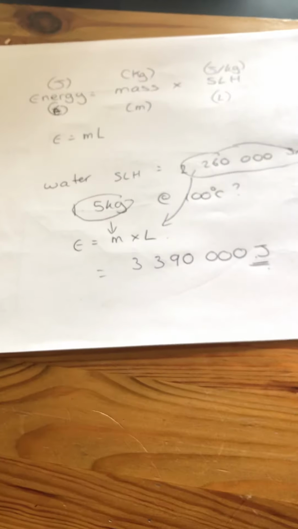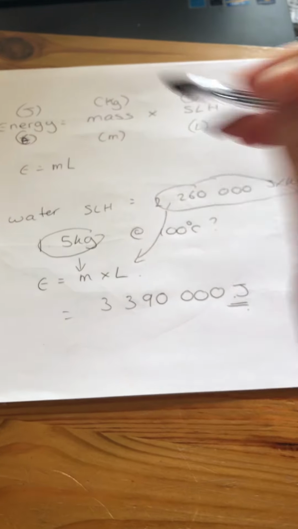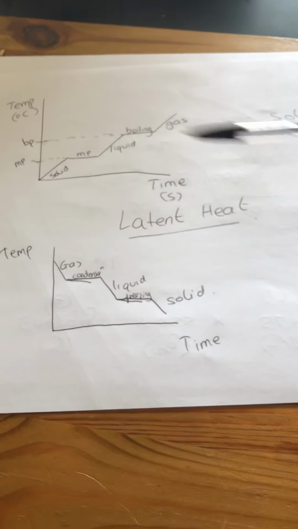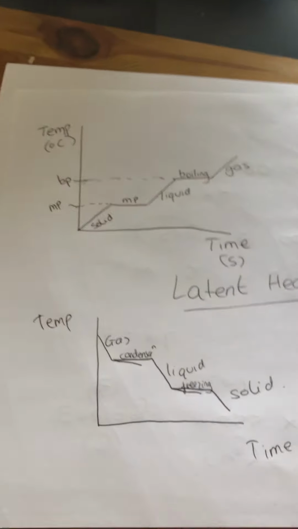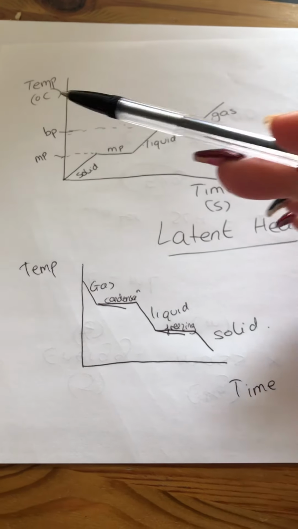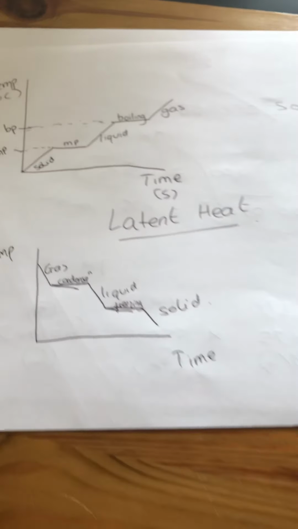So that is all that I'm going to be talking to you about today. I'm going to give you a few more examples of these. What I need you to have in your books or in your notes is the definition of latent heat, the definition of the specific latent heat of fusion, and the definition of the specific latent heat of vaporization. I've just realised I spelled vaporization wrong, by the way, ladies and gentlemen. I do apologise. There's no U in there. And then I need you to have these two graphs labelled fully. Make sure you include your units, because I've not done it here.